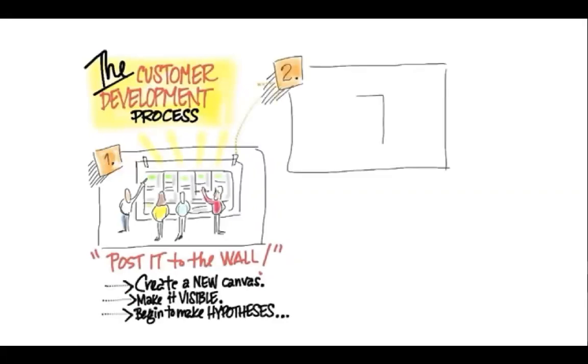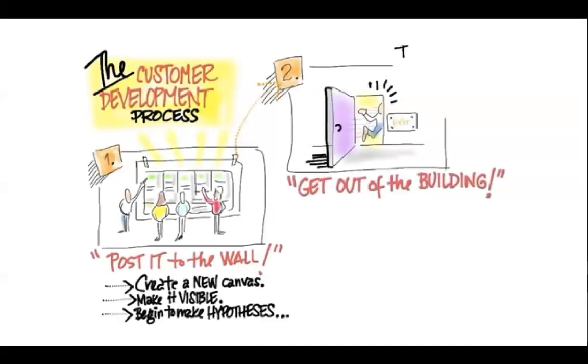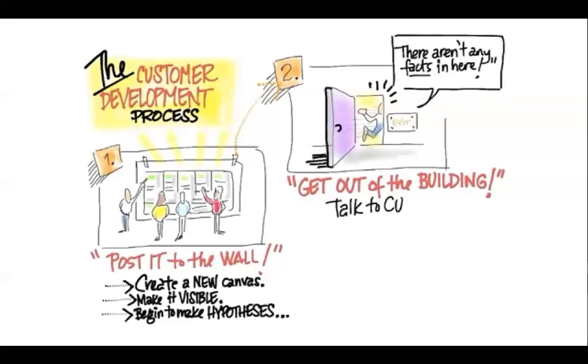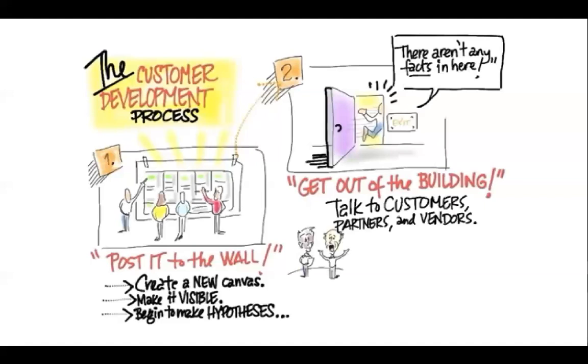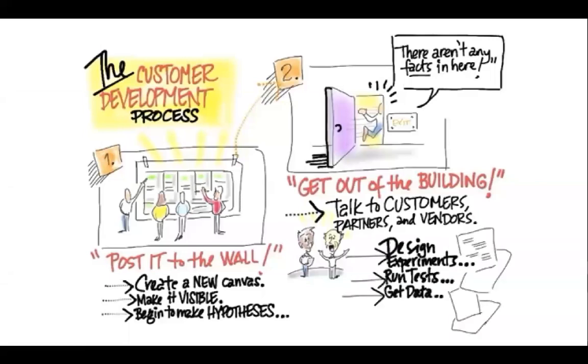And the next thing you'll do is look at them and go, hey, there aren't any facts in this room. Let's get out of the building and talk to customers and partners and vendors, and we'll learn how to do this with some rigor, with a process, not just randomly getting out, but actually designing experiments, running tests, getting data, and more importantly, getting some insight.